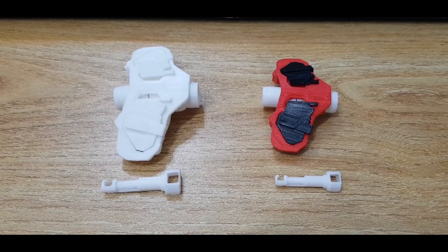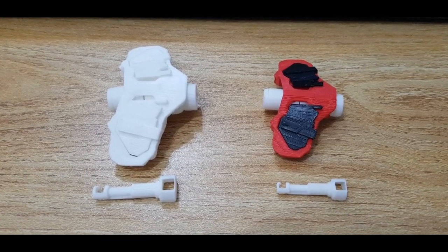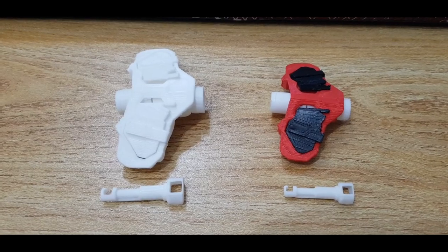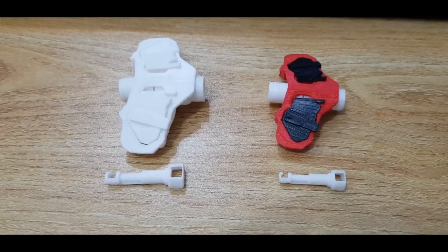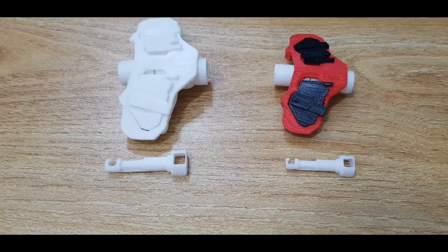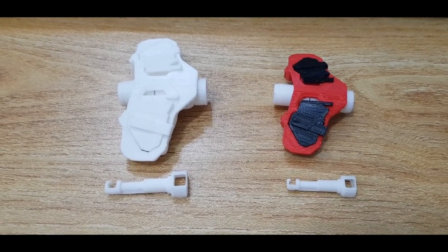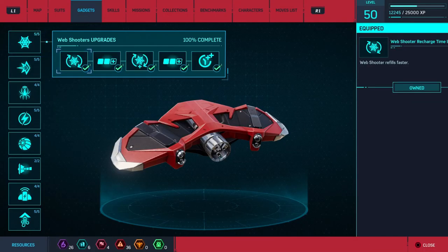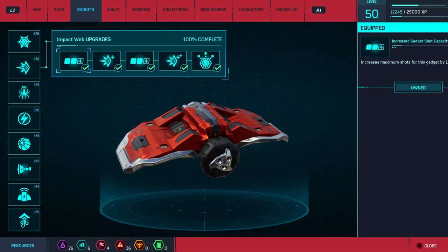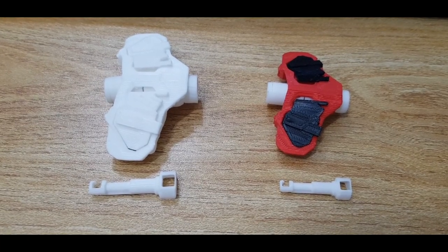So I guess that's all for my progress on the web shooter project. Hopefully it will turn out nice, and I have a couple of plans for the projectile itself. First I would like to test based on the original design and function from the Hero Tech video, which used a neodymium magnet. If it turns out well, then I would like to up my game a little bit, maybe add a couple of variations of the projectiles, make it a bit more interesting and similar to the concept design in the game itself, Spider-Man PS4. So that's all for the progress.